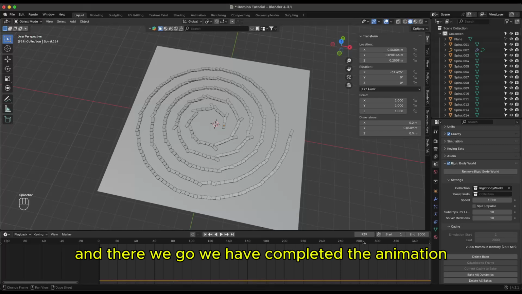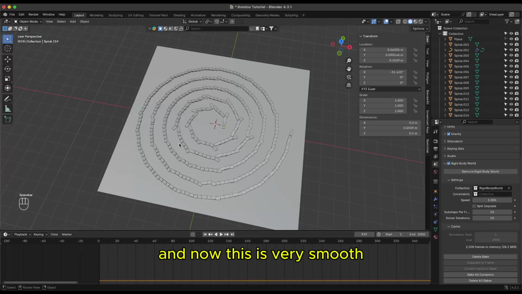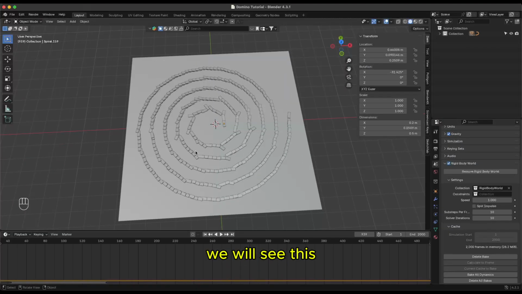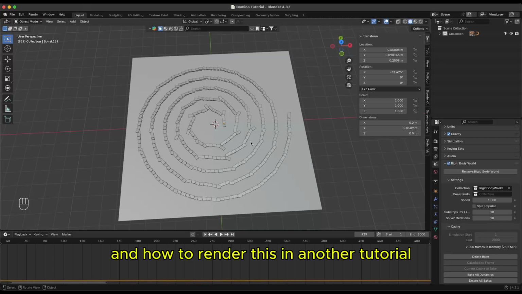And there we go, we have completed the animation, and now this is very smooth. We will see how to render this in another tutorial.